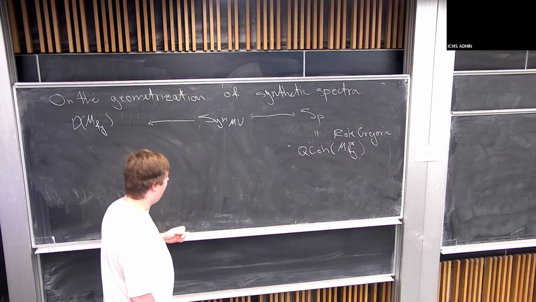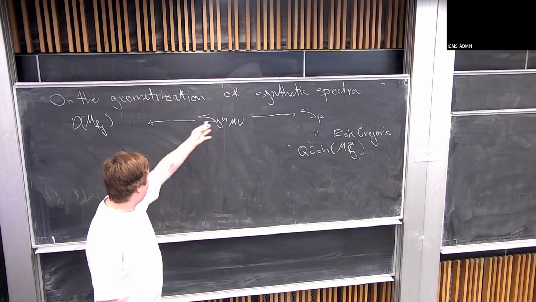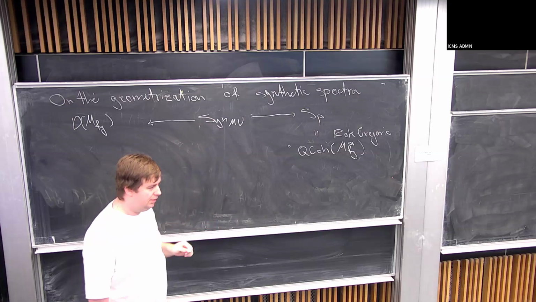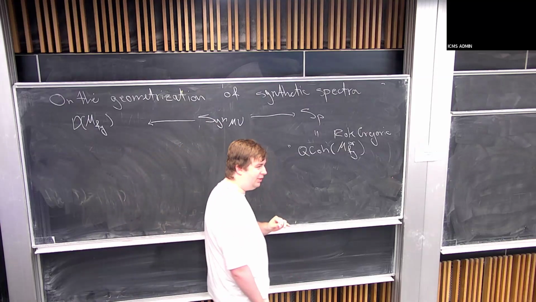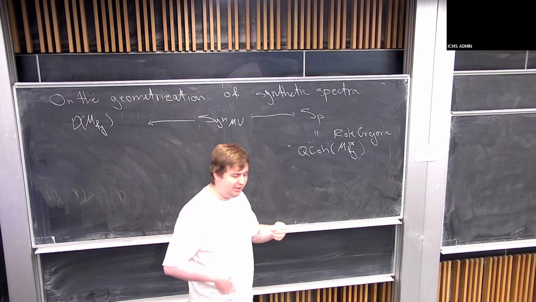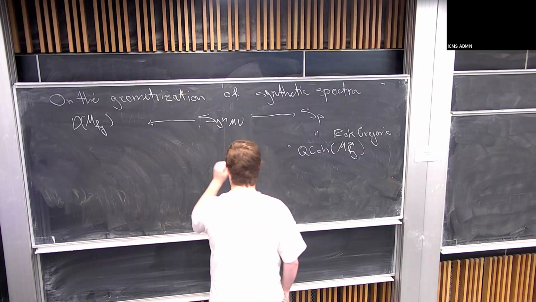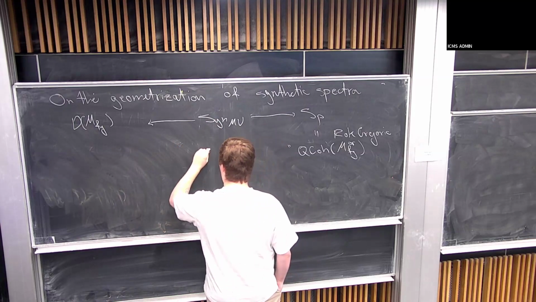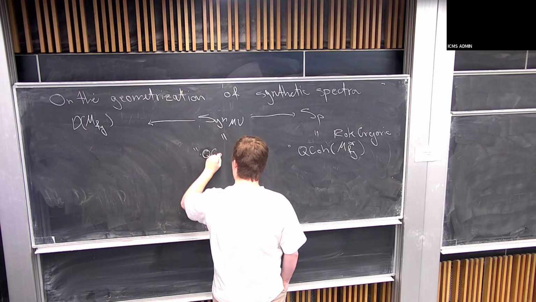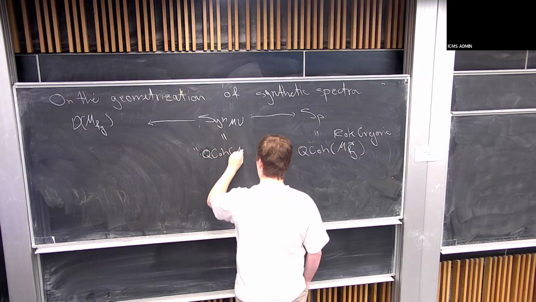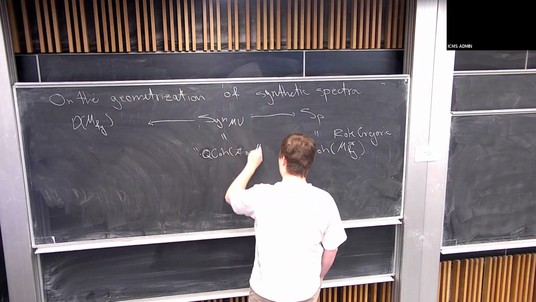And you might ask, is there some sort of stacky thing I can put into QCoh so that I get mu-based synthetic spectra? And this was actually also done by Rok. These are excellent papers where he geometricizes, or makes formal, these ideas of algebraic geometry in chromatic homotopy theory. I highly recommend reading them. But he shows that this category is roughly quasi-coherent sheaves on, well, you take this stack from over here and you just make it into a connective stack the only way you know how.